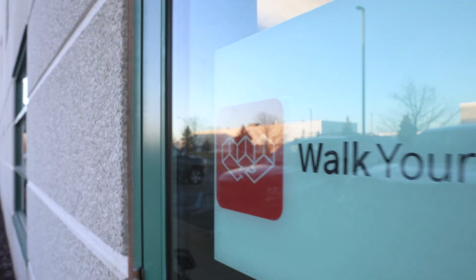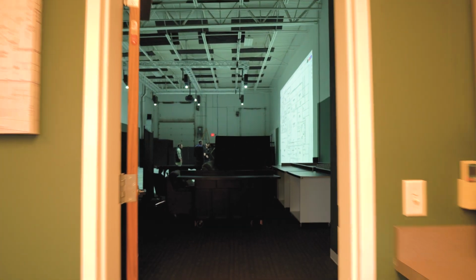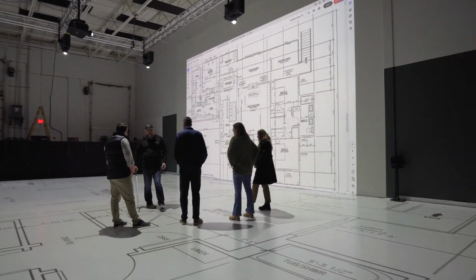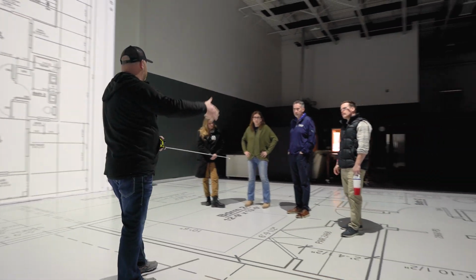Like I say, you'll see different parts of it, but it's to scale. You've got a 2,000 square feet white canvas here, and so your plan is right to scale. Builders can take you through and you can say, hey, is this bathroom big enough? Is this bedroom big enough? My wife and I just walked through and confirmed we like the sizes on a few things.